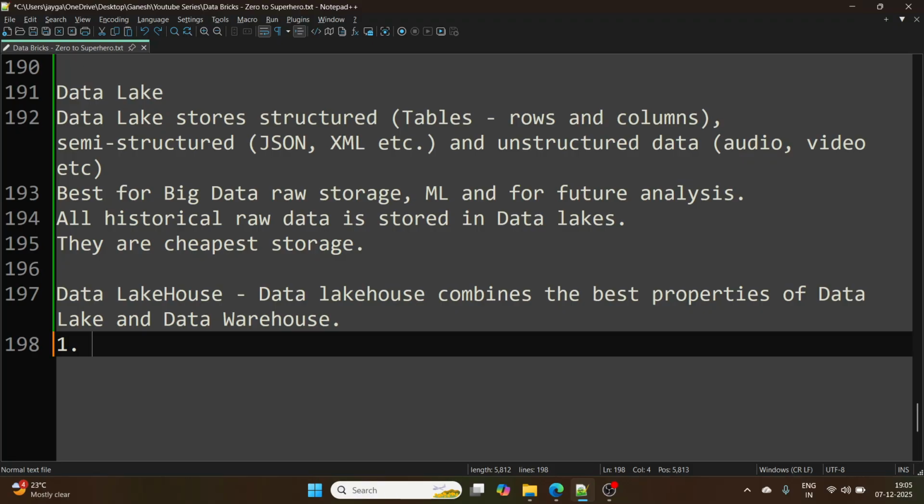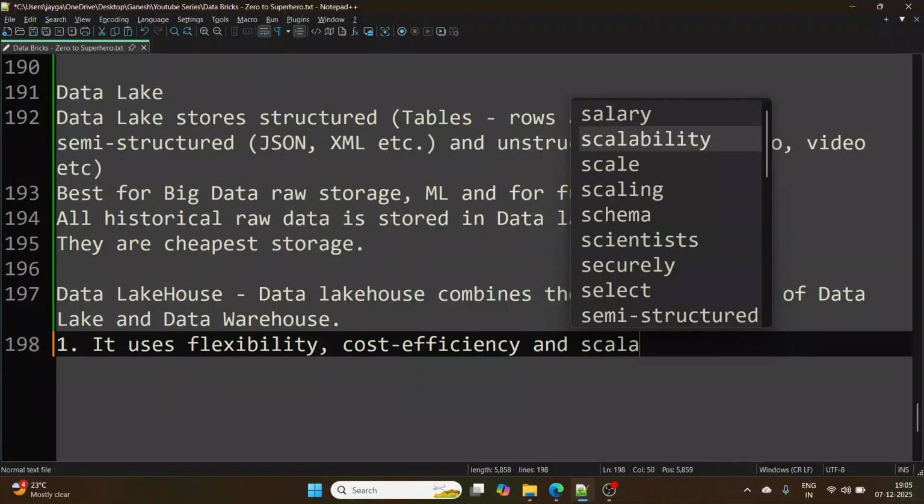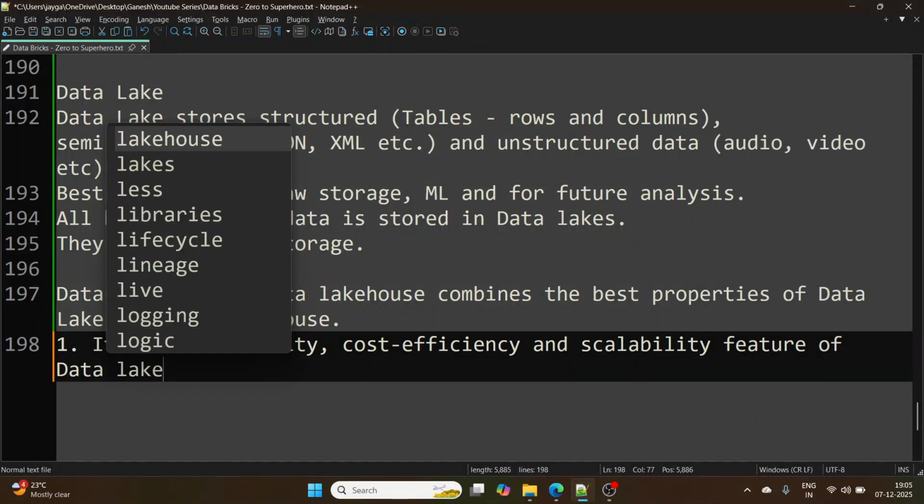Let's see that. The first thing is, it uses the flexibility, cost efficiency, and scalability features of data lake, right?